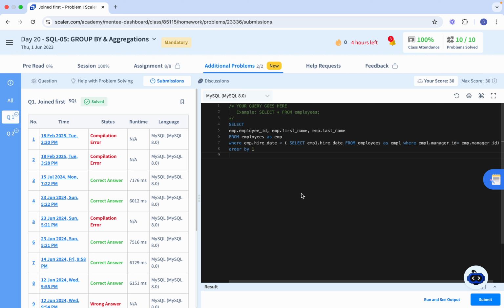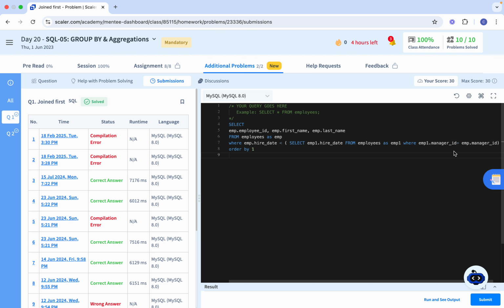So from here we can conclude that if we are taking the first row, where emp1 dot hire date, that would be 25th of October, and again we are taking the same table, where emp1 dot manager id should be equal to what?